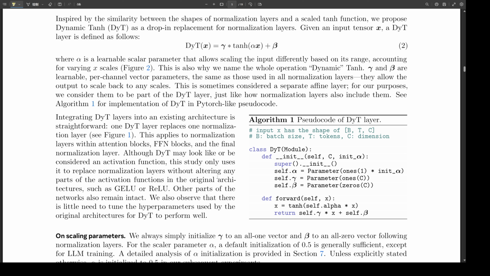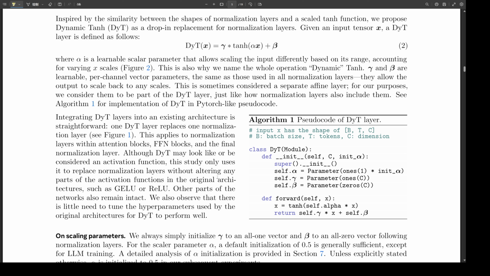So again, it's holding its own against the established normalization techniques. Now, one caveat here is that they did find it necessary to add this extra learnable scalar right after the initial embedding layer in Llama when they're using DyT, just to ensure stable training. But other than that, pretty much a drop-in replacement. That's pretty amazing. And they didn't stop there.